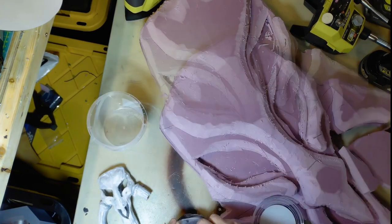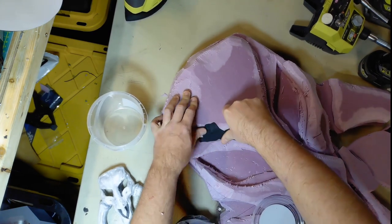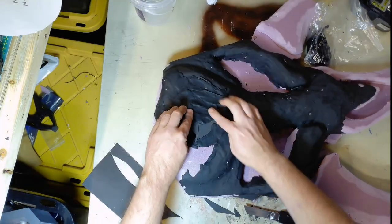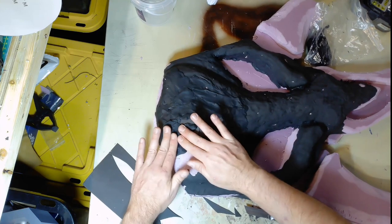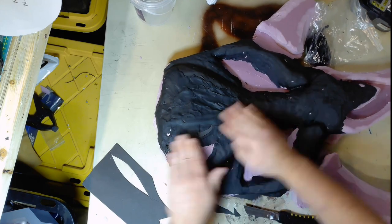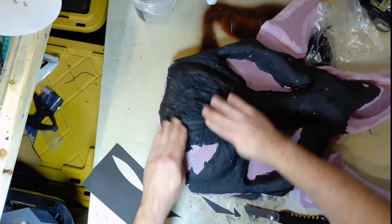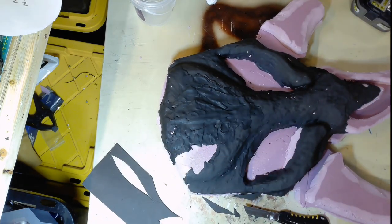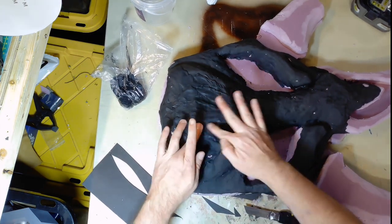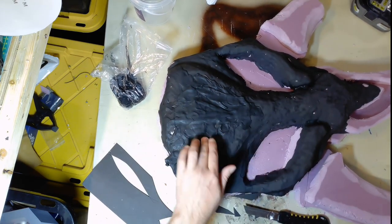Now it's time for the air dry foam. I'm using two canisters — the top is an older one I'd only used a tiny bit of, but it's about three or four months old so it's not as sticky, and it kind of pulled away in areas where I didn't have a rough surface. I got this from my local Hobby Lobby — about five dollars for an eight ounce can, so with two cans we're looking at right at a pound of this EVA foam.